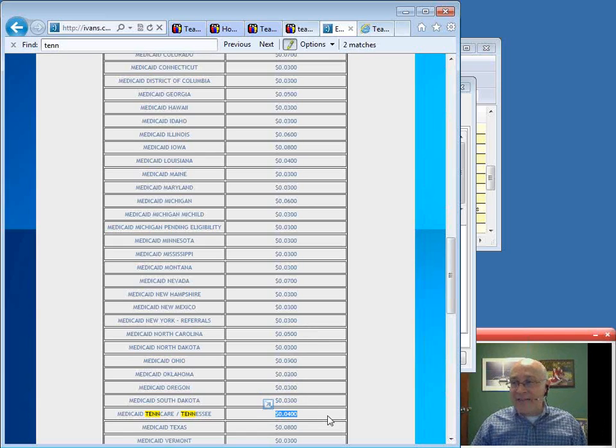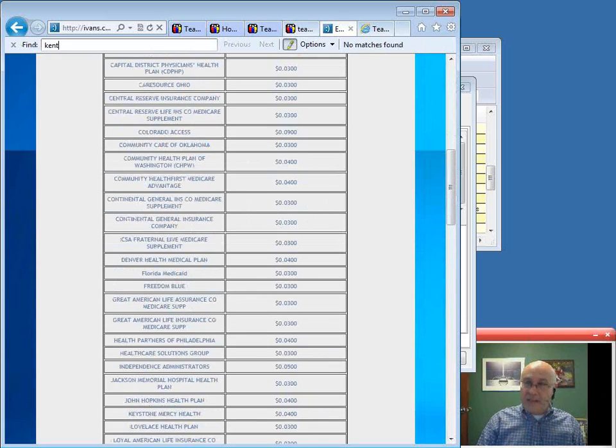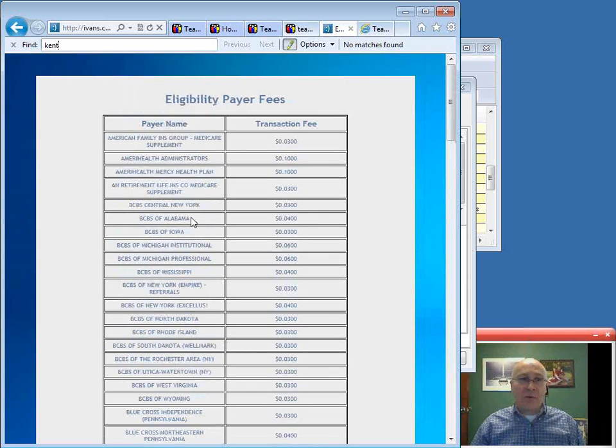Not all payers have a fee. For example, I think Kentucky was the other one that I wanted to look at, and Kentucky has no fees for both Medicaid as well as Blue Cross Blue Shield. So there still is the fee from TeamDME, but there's no additional fee that you would need to pay as well. All right, we are moving right along. I'm getting close to time. I like to keep it to an hour so that people are comfortable with attending these webinars. So I've discussed the cost of it.